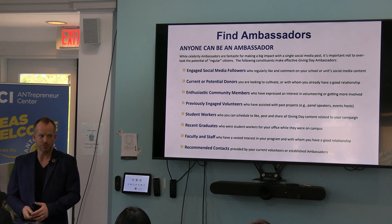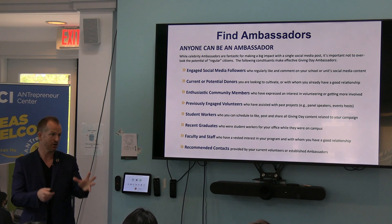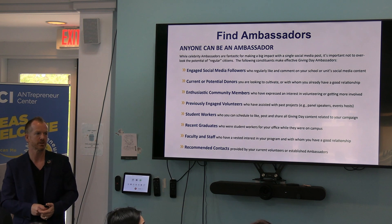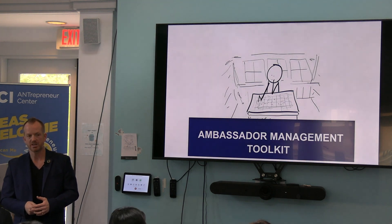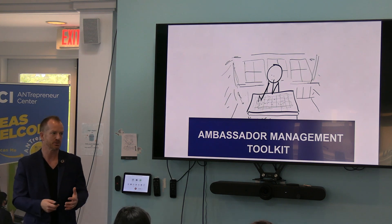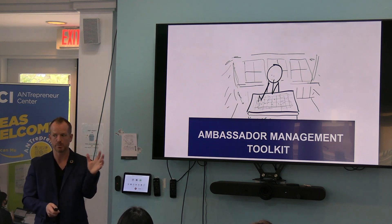Part of this effort of connecting micro interns and getting students to be participatory is that they see this as something that's building for the future. Students are busy, their emails are full, they've got club meetings, and they can get less. They are actually like, I'm paying my tuition. So we want you to think about this from more of a philanthropic standpoint: how can we support the entire university? There is an ambassador management toolkit — you don't have to figure this out from scratch.